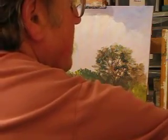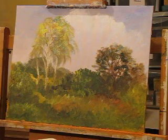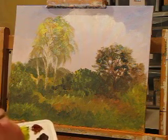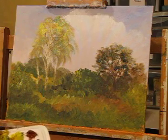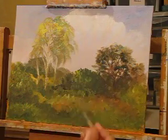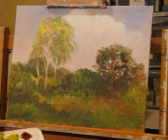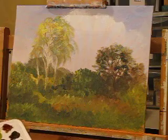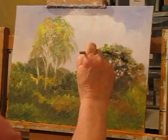Now, complete contrast. Make another lovely light spring green over here. A bit of white to lighten it. Completely different colour green from that one. In fact, it still needs a bit more yellow, I think. Touch of white and bash it in all over there.